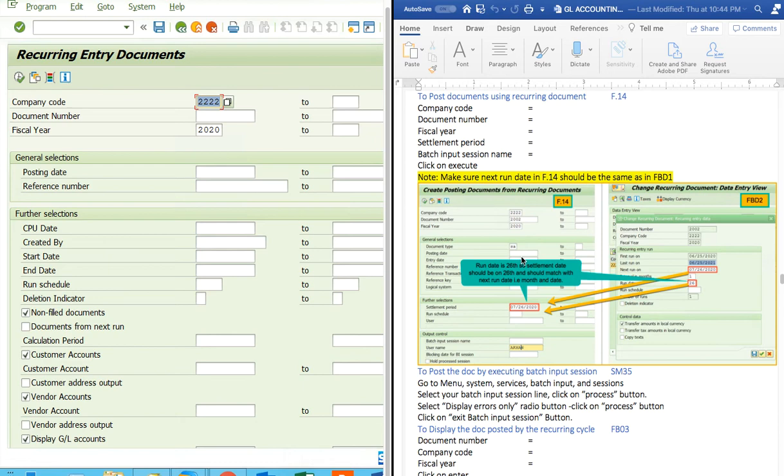That document is used at the month end to make your data entry fast, right? We created the document and I showed you how to create the document, how to use that document and post another document at the month end. Is this clear? I don't think so. No, we posted the document, we created the document. Right.